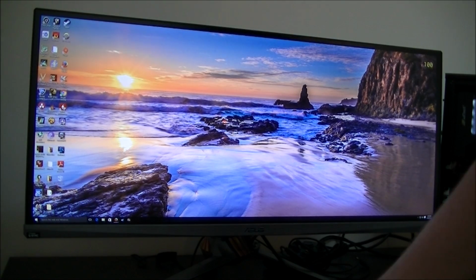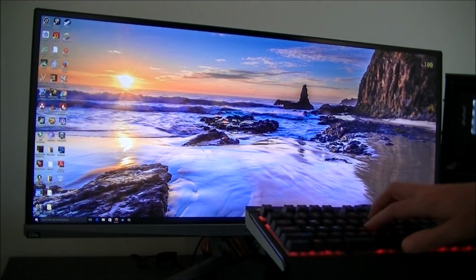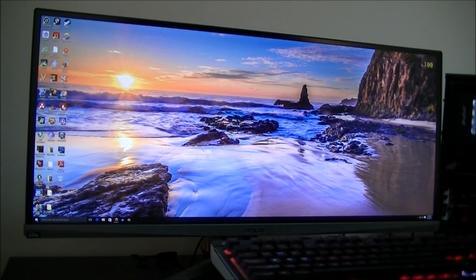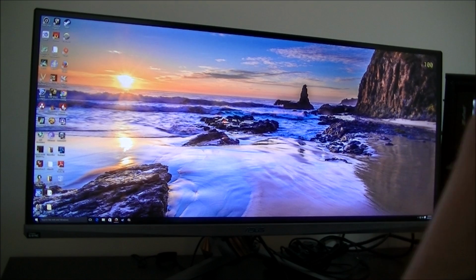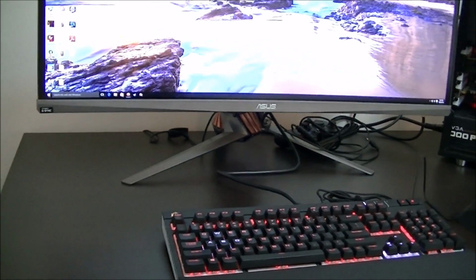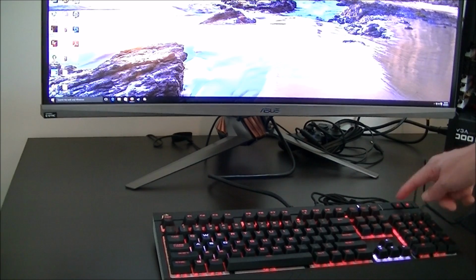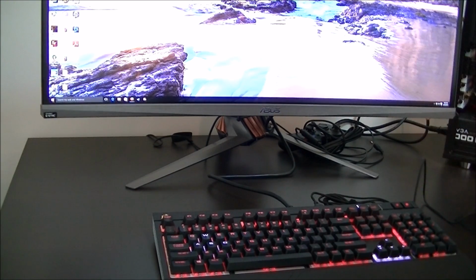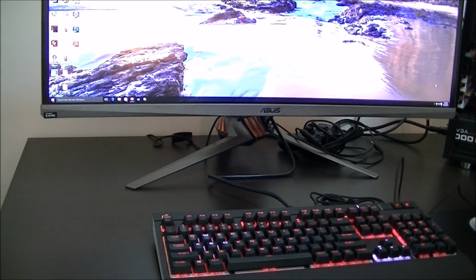I got this Corsair Strafe keyboard. It's okay. I don't know. The Corsair Strafe silent, so it's got these silent keys, but they're not very silent, and I don't like the position of the Alt key, and sometimes I feel like the A key presses down automatically. Yeah, it's kind of annoying. You can customize your color layout on this thing to pretty much anything crazy. I just kept the default because I don't feel like screwing around with it. You got this light here to turn it on and off. You can lock it, you can not. It is a nice keyboard, but $100, I don't know about that. Maybe 60 bucks or something like that, but it's still kind of a lot.